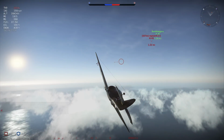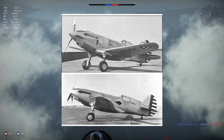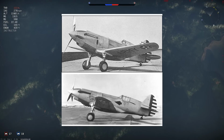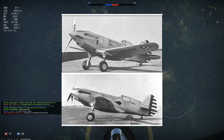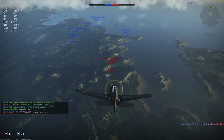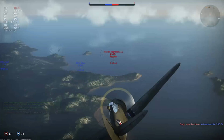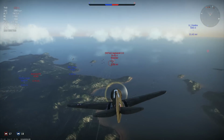The first prototype, the first design for the P-40, was actually something kind of radically different than the P-40 that we know of today. They replaced the radial engine with the Allison, like we know, but they put this kind of experimental Allison turbo supercharged engine, and turbo superchargers were nowhere near ready. This aircraft was called the XP-37. It reached 340 mph. The Army ordered 13 of these things to be built, and the project was eventually abandoned because of the poor visibility and the unreliability of the engine.